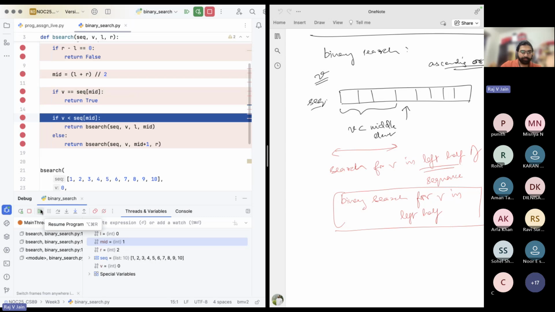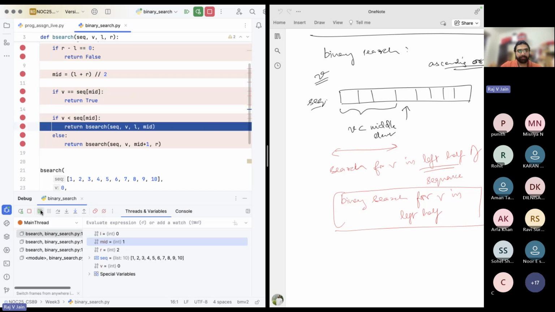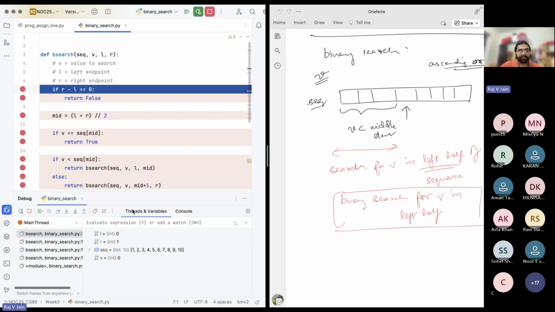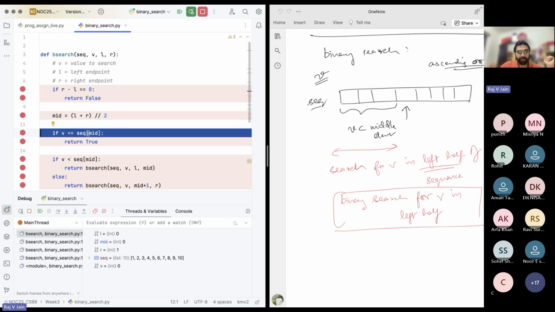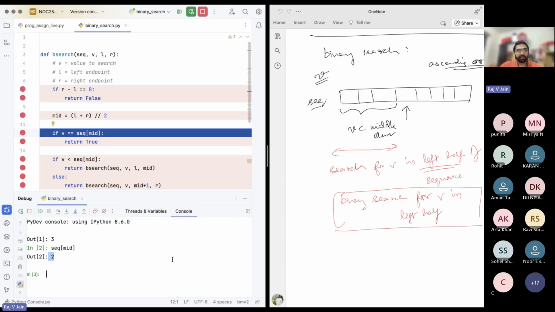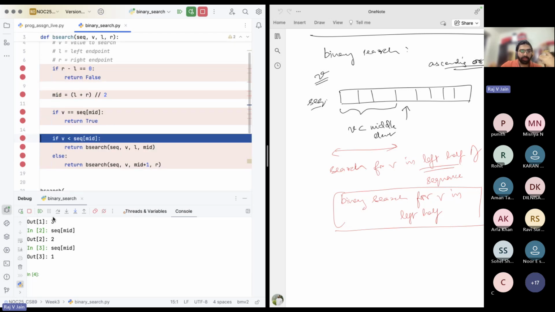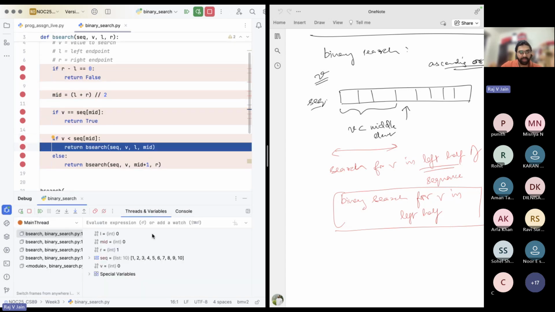So search again in the left half, right? Now we come back here, and R and L are not the same. So we check whether sequence of mid is 1, right? And 0 is less than 1. So again, search in the left half, right?